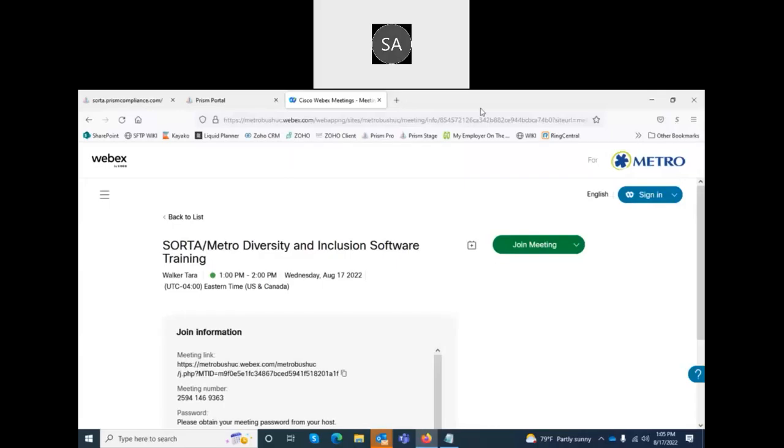All right. So let me minimize this. And I wanted to move this toolbar, but how do I do that?